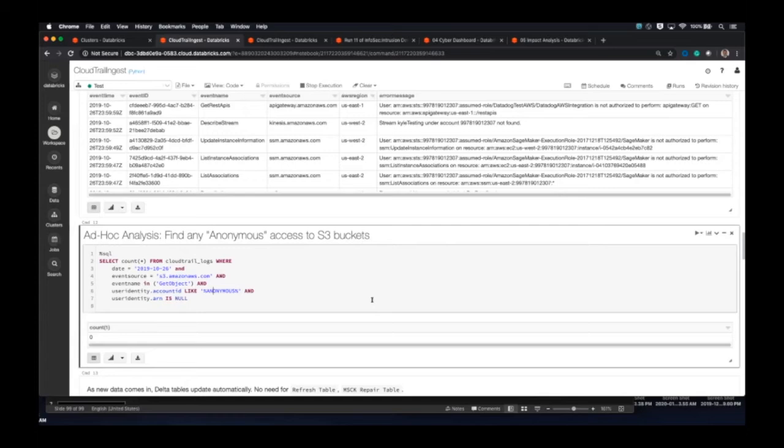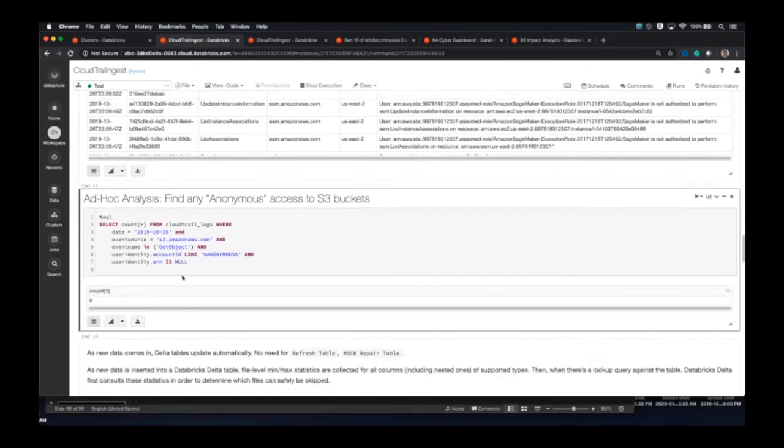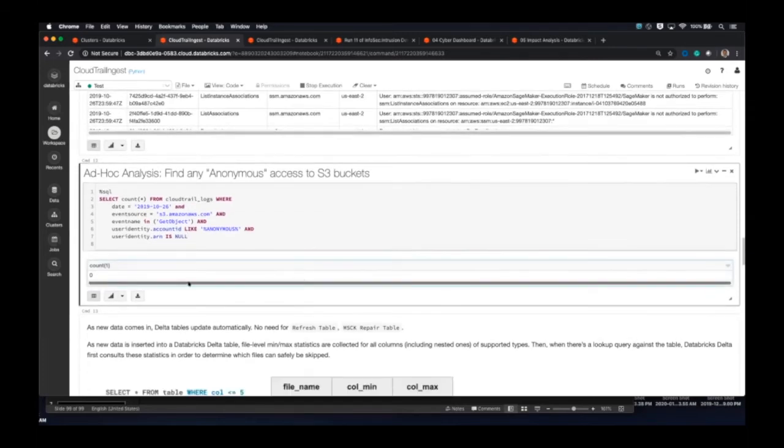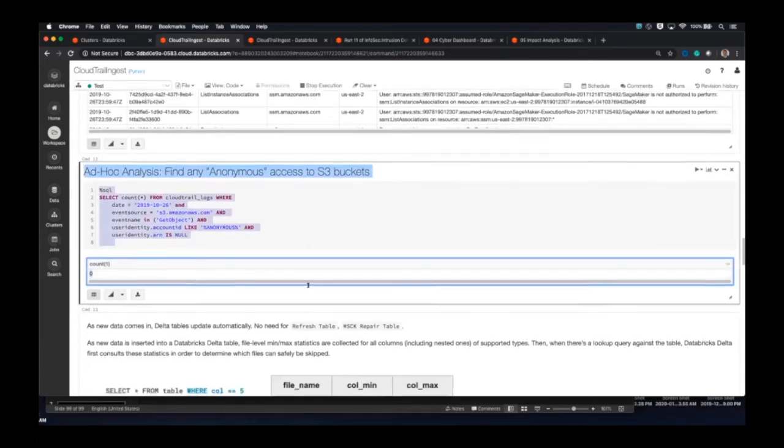Usually organizations have policies that you need to have proper authentication and authorization, and you do not want to leave your S3 buckets with customer data open with access to anyone. So the most important thing is to identify such access so that you can lock them down. At the same time, you can change this query simply, something like, are there any S3 buckets out there with public access? Right. In this case, I want to see 0, which is good.